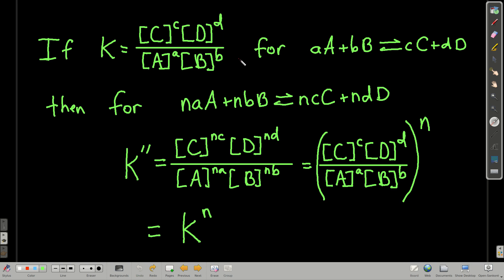The next rule we need to remember is that if we multiply an equation through by some number, it could be an integer, it could be a fraction, any decimal. If we have the equilibrium expression for this generic equilibrium reaction, if we multiply everything through by some number N, then if you just plug in, following the rules, everything here, the powers are all multiplied by N, which we could write this way, just raise the whole thing to the Nth power. In other words, K double prime is equal to K to the Nth power. The rule is to remember that when you multiply an equilibrium reaction by a number, all the coefficients multiplied by a number, you just raise the equilibrium expression to the power that you multiply by.